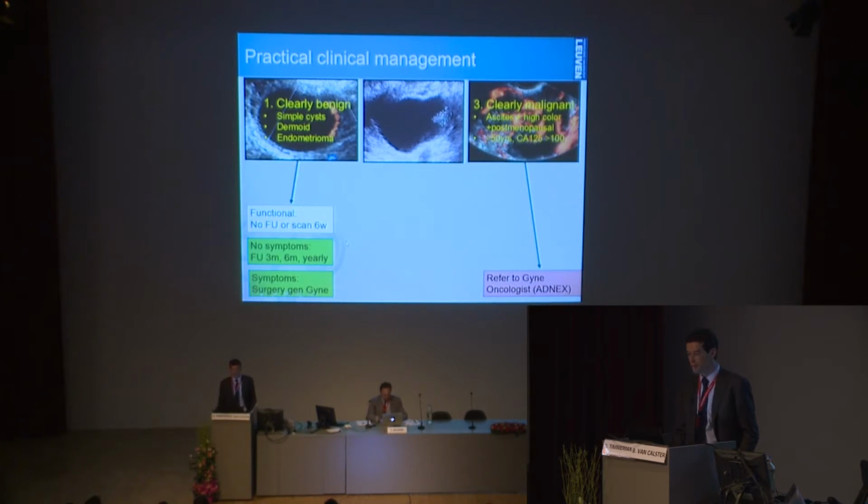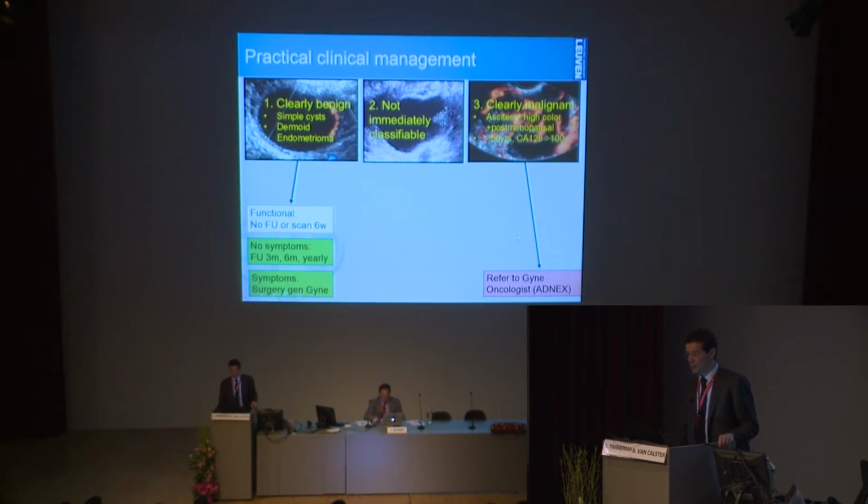On the other hand, if it's clearly malignant, be it because there's ascites, high color score, and postmenopausal patient, or if you have a patient where you happen to see a CA125 result, and it's over 100, and she is more than 50 years old, then it's always a safe option, we believe, to refer the patient to the gynae oncologist. And he might want to use the next model to see whether this is a metastatic tumor or borderline, and discuss fertility sparing surgery or discuss primary investigations, mammography, colonoscopy, to exclude a primary tumor.